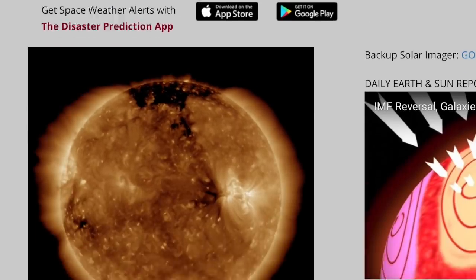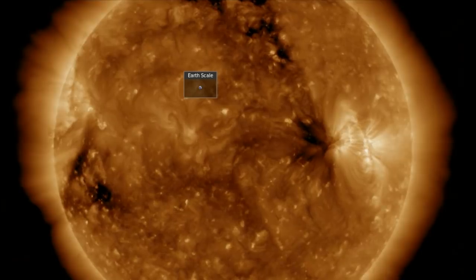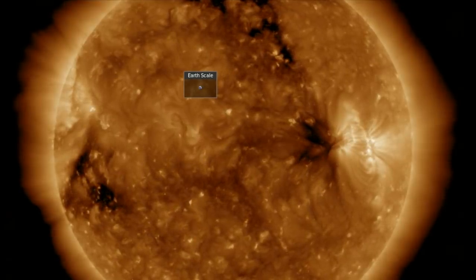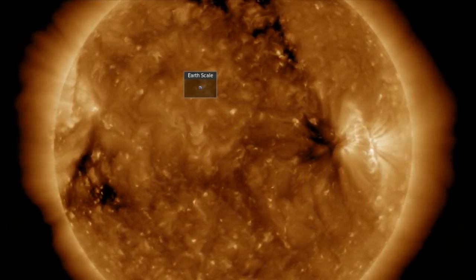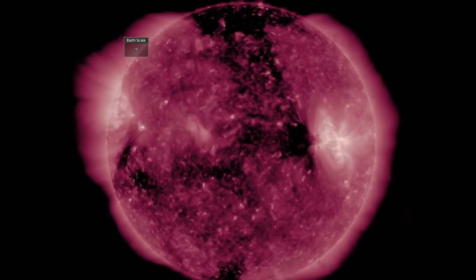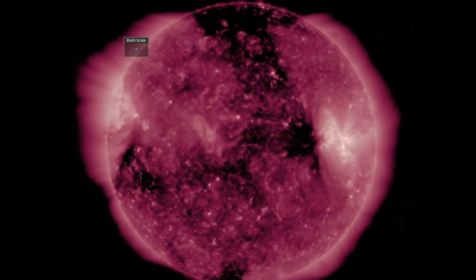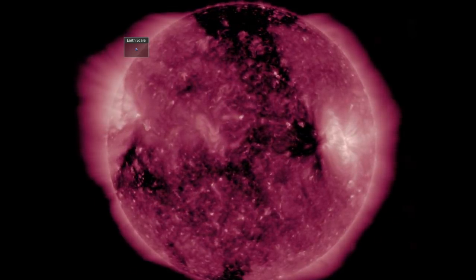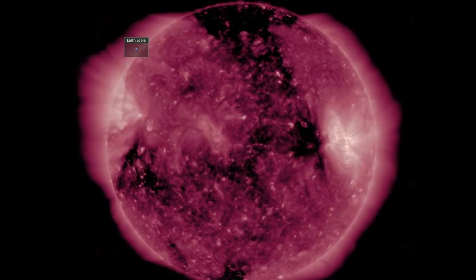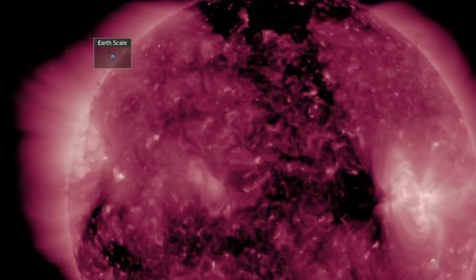Let's get started at spaceweathernews.com, finding the last 24 hours on our star. There are no sunspots and no eruptive activity, but one's focus should be on the breadth of coronal holes present on the disk. The solar wind at Earth is calming, but the departing opening should impact Earth tonight or tomorrow while the incoming coronal hole will begin to face Earth and magnetically connect. The coronal holes put together look like a dark pyramid partially obscured by coronal plasma, but they are actually two separate coronal holes.